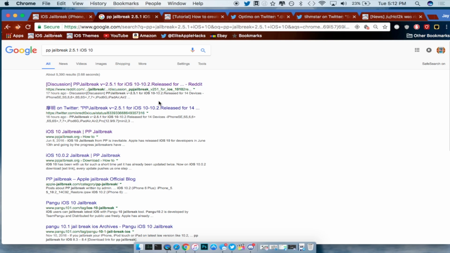Unfortunately, the Twitter page actually deleted their account regarding this, so there's no links that I can actually show you, but I did see, before it was removed, a confirmation earlier today that PP did make a jailbreak for iOS 10 to 10.2 and claimed it to be compatible with the SE, 5S, 6, 6 Plus, and all these other devices right here, and the 7. But unfortunately, this is fake, and the code was just rewritten and compiled into an application that was made by Luca Tedesco. So this was a copy and a replica, so don't worry about this, guys.